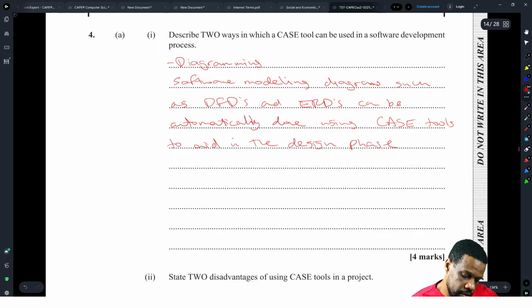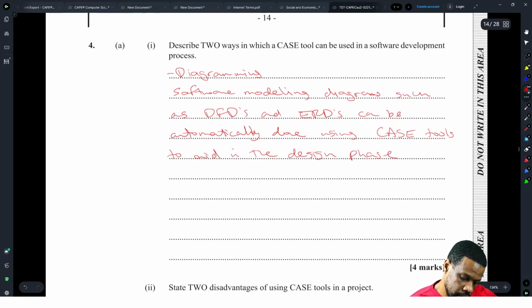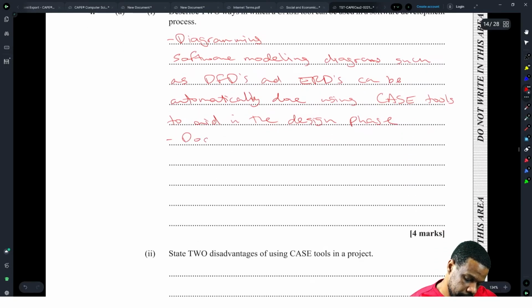They could also be used for documentation.